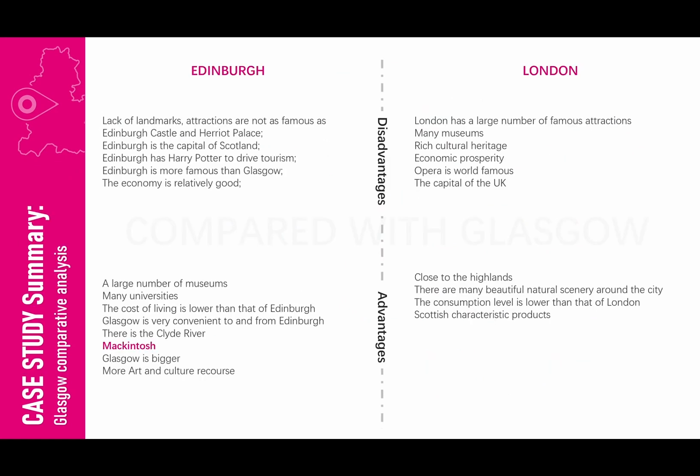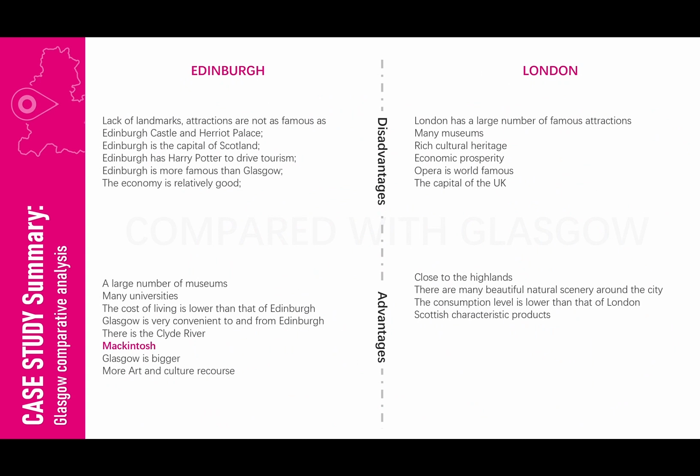By comparing the two cities in England and Scotland, it is concluded that Glasgow's urban positioning as a base to explore the Highlands can help it get a competitive priority when competing with London, where a large number of museums exist, and Mackintosh can help it get a lead when compared with Edinburgh.